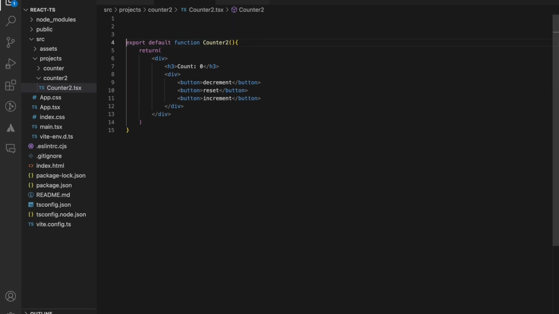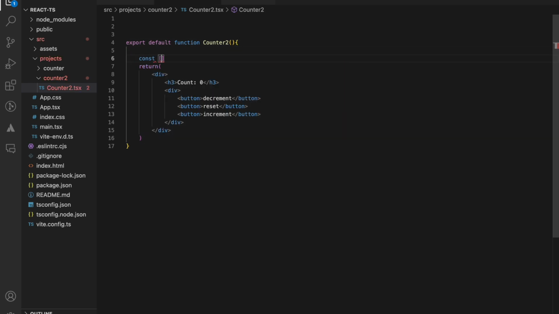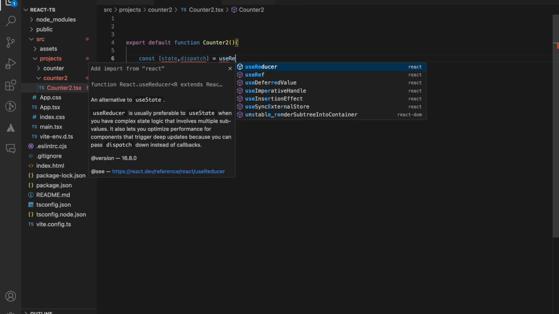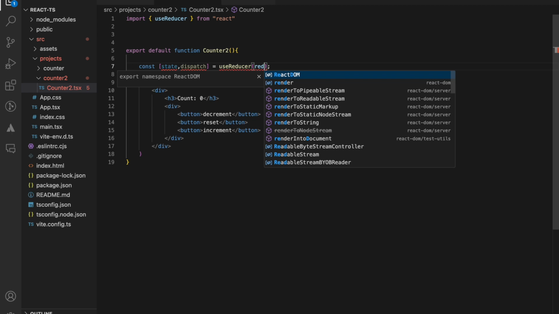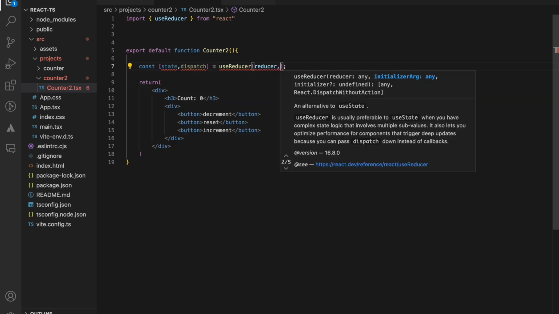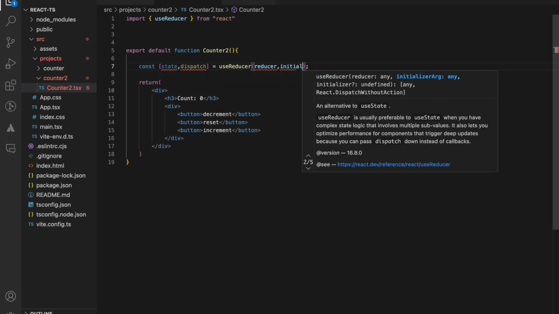So, as I said, we will be using useReducer in this one. Let's just create a state and a dispatch function. useReducer will take a reducer function as an argument and an initial state.